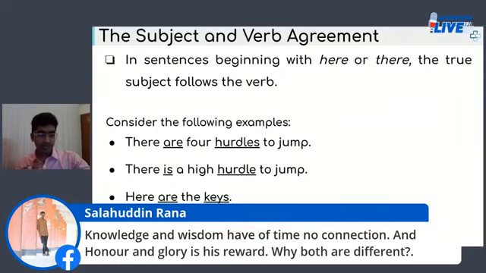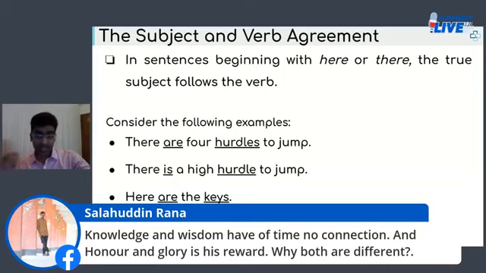So in the first case, if you're meaning to ask why the subject phrase here is being considered plural, right? Knowledge and wisdom, of course, we can see that we have two subjects here, and both subjects are connected by and, therefore it makes the subject phrase plural, and it should be followed by a plural verb, which you have put here, which is have. But on the other hand, if you say honor and glory is his reward, here as well you should be putting a plural verb after honor and glory if you consider both as individual objects, saying honor and glory are his reward.